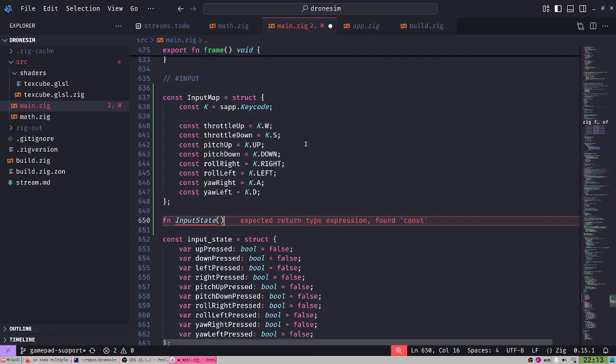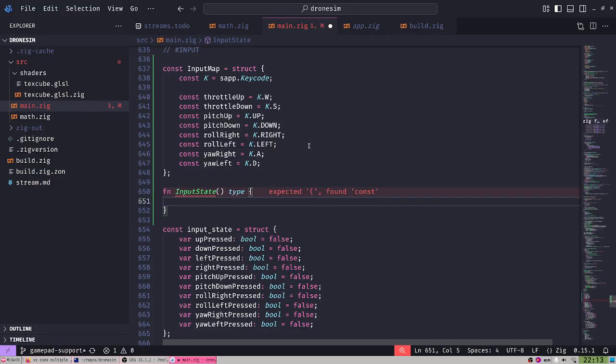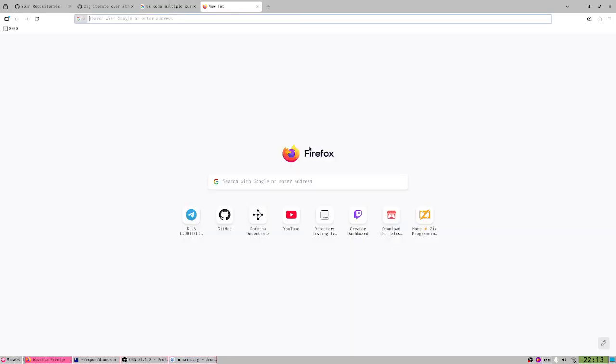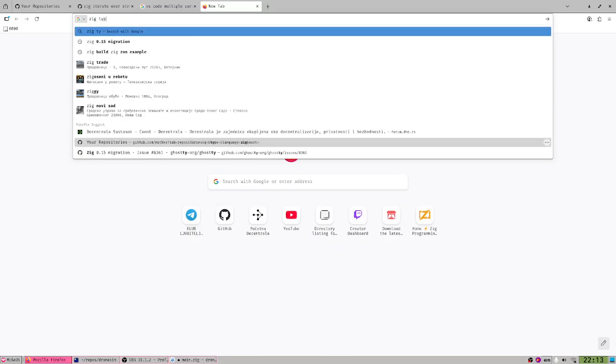And since it's a function, it's going to return a type, and the type is going to be, now we have to use the type info, if I remember correctly. Type info, or do we, let's see, Zig type info.